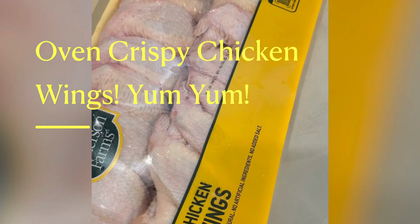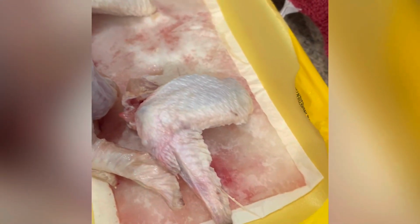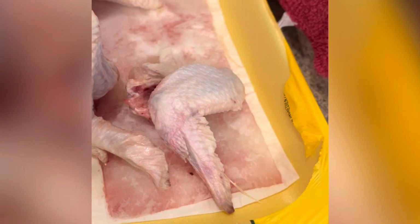Chicken wings. I will start getting into the preparation just like we need to make sure that we do. Let's make sure there's no feathers left on our chicken wings. So I'm gonna pluck that off and check out the rest of them.